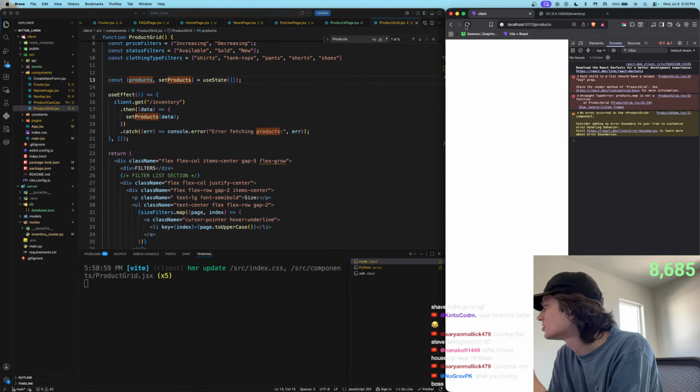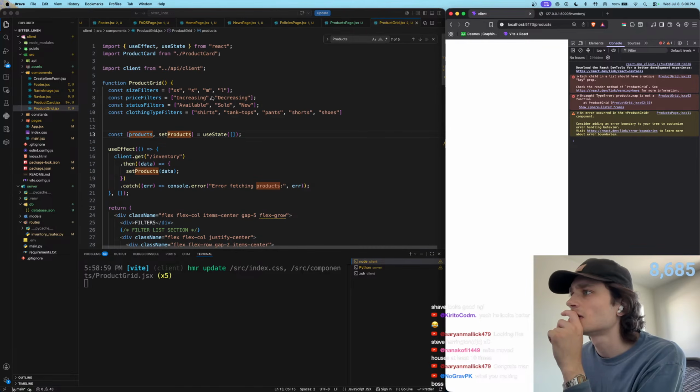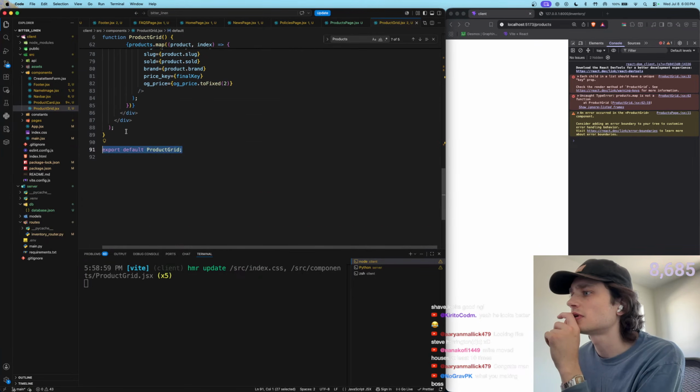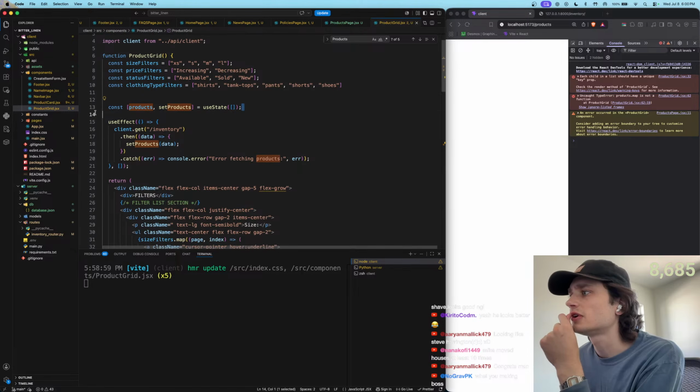Products is not a function. Each child in the list should have a unique key prop. Check the render method of product grid. Export default product grid. We have products here, which defaults to a list. On load, we call get this and call set products here.